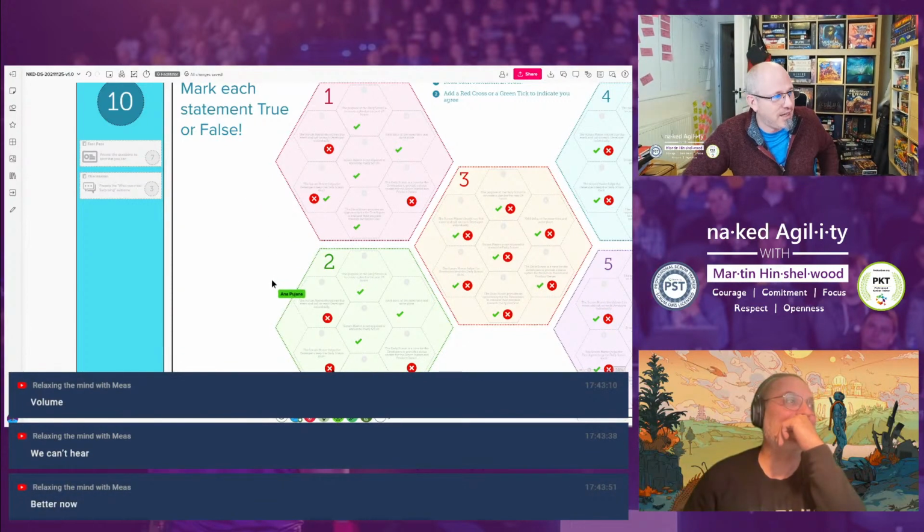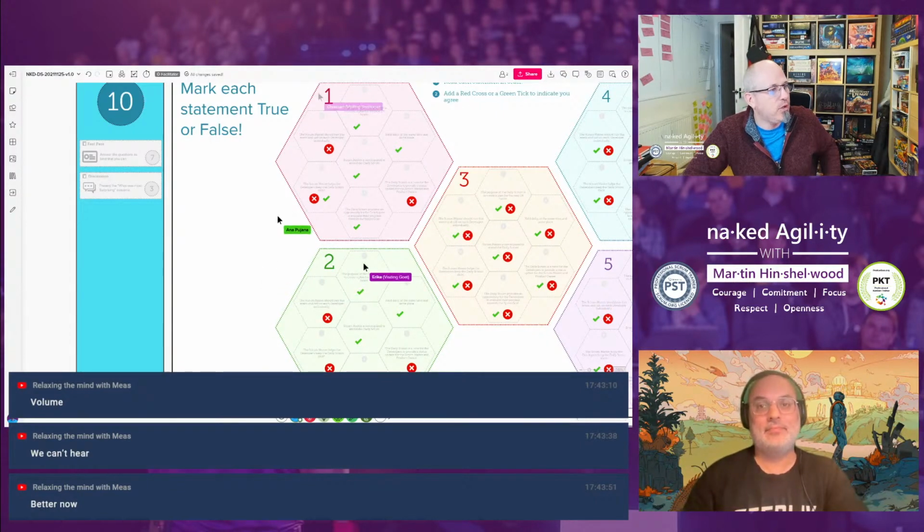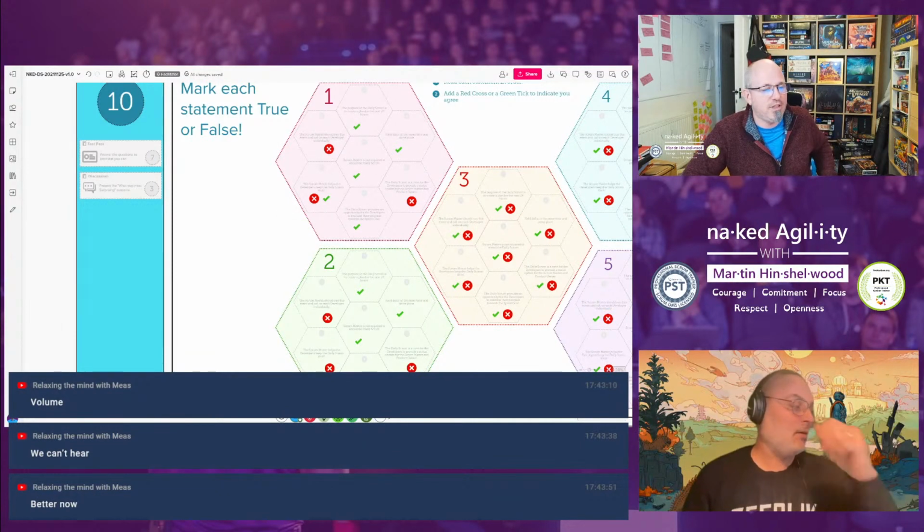But yeah. So I saw room one, which was Frank, Christian, Anna. There was one question that you didn't seem to answer, or you put the cross on top of the tick. Was there a reason for that?